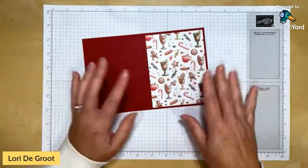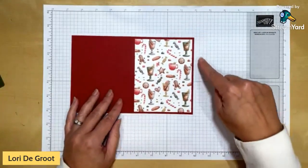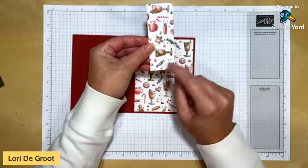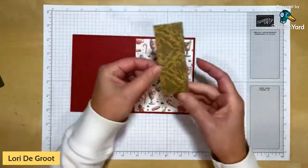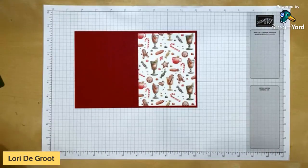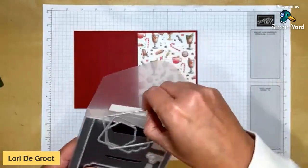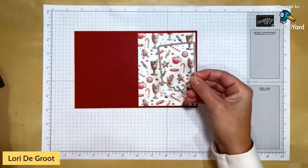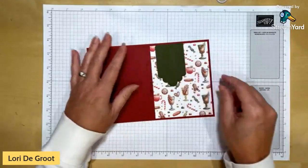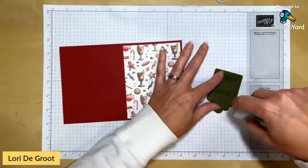So then we need to create our little detail here. You could do a whole bunch of things. If you don't have a die cutting machine or dies, you could take a piece of paper and just snip out a border here, like a little banner piece, cut a little triangle at the bottom, and then you could put that on and you don't even need dies or a punch or anything like that. I've decided to use a die just to show you a different way to use it. So I've got the Something Fancy dies here, and I've used this large piece and cut it out of Mossy Meadow, which is the green in the paper, and it's going to create that same kind of look as that banner piece there. So we're going to go ahead and put that on with our seal.